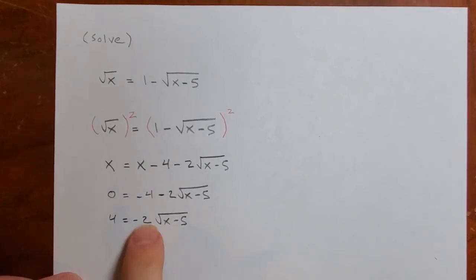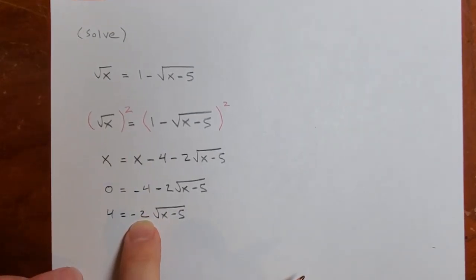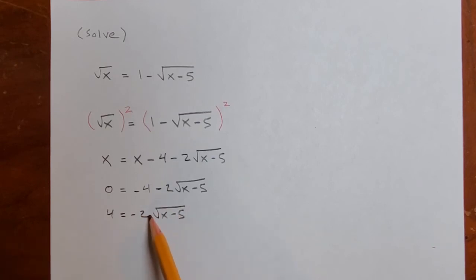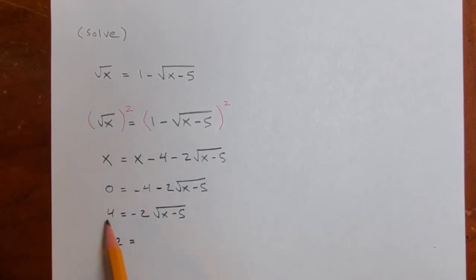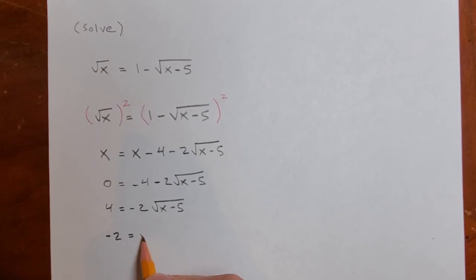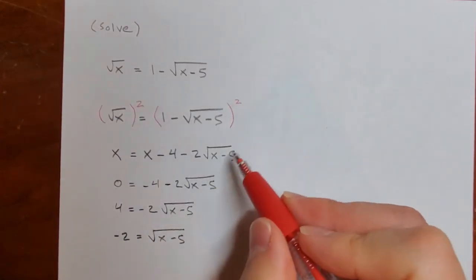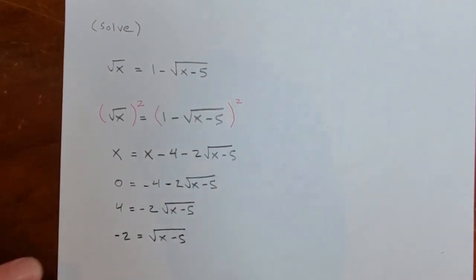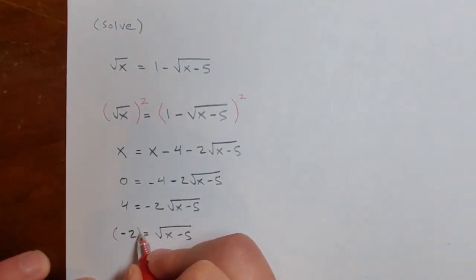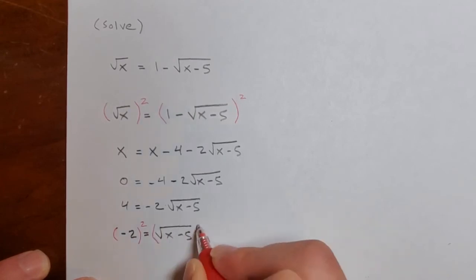What about the 2? What are we going to do with the negative 2? Well, again, how is the negative 2 attached to that root? Is that a division, a multiplication, subtraction? It's multiplication. It says negative 2 times root x minus 5. So we will divide both sides by negative 2. And I'll get negative 2 over here because that is 4 divided by negative 2. And then I'll get root x minus 5 over here. Okay, so now I've isolated this other root. And I can solve it by squaring both sides.